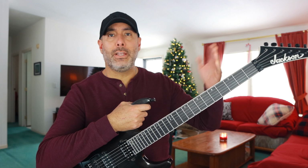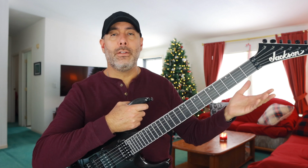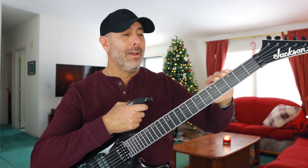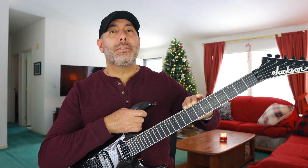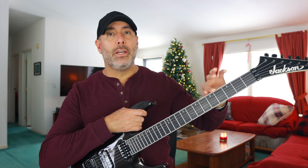It takes 10 seconds to take a piece of high grit sandpaper and just do this on that edge. Done. In the amount of time I just demonstrated to you, that's how long it would take to smooth that out. Just do that before you put the frets on and the binding and what have you. Any manufacturers out there that ever watch this video, please start making your fingerboard edges a little more rolled, a little rounder, and a little smoother.